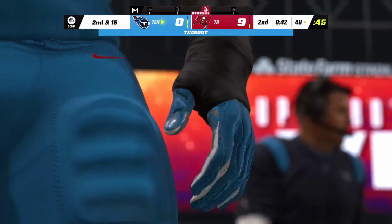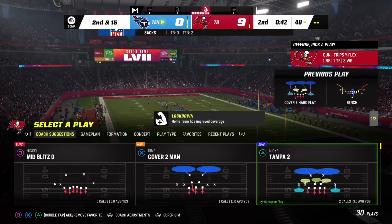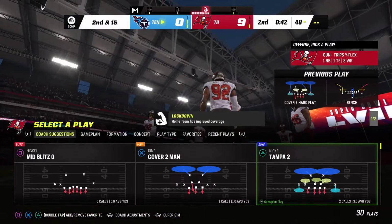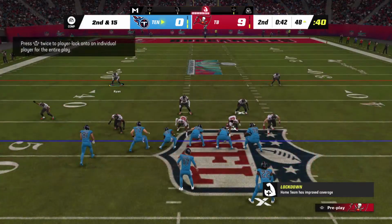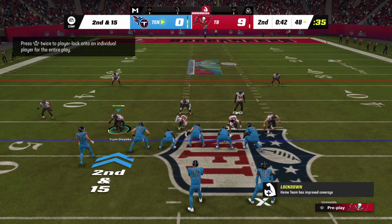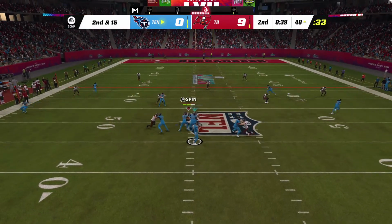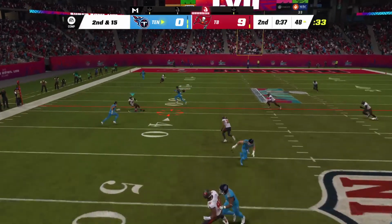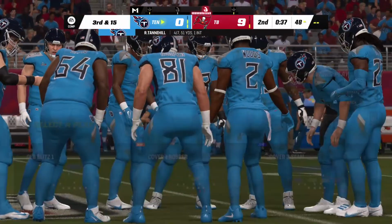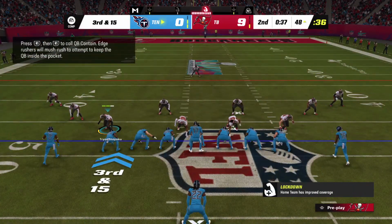Under pressure, and he's going to go down. Tannehill sacked. Now the offense going to use the first of their timeouts as they'll stop it with just over 40 seconds to go in the first half. Sacks a growing theme in this first half. This is 2nd and long. Another try after the first down sack. Tannehill. His throw incomplete. This is a half where not just the coverage, but the entire defense is setting the tone in this game.